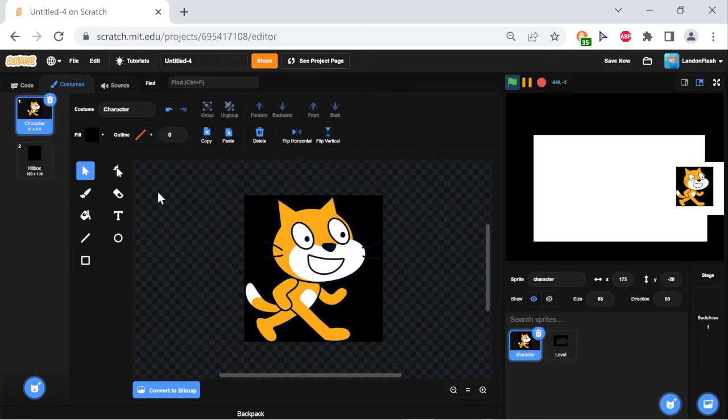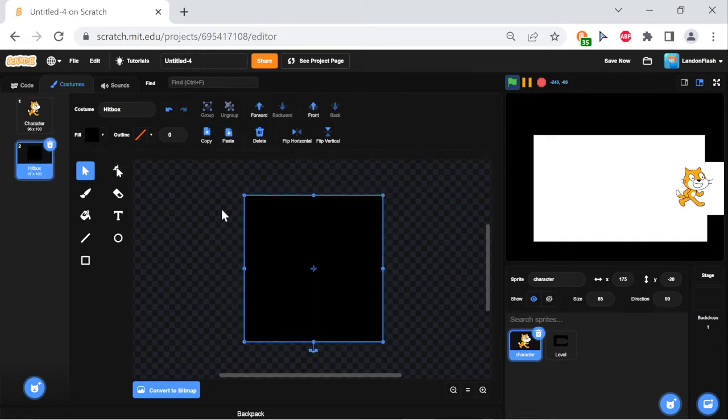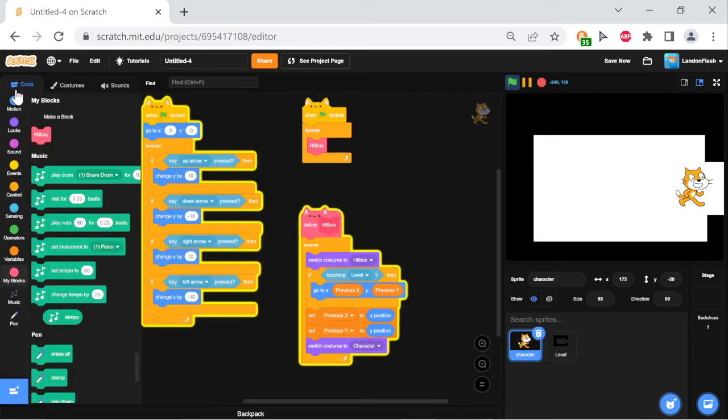That looks good. Let's take this, copy it, delete it, delete this and paste this. Let's go back to our code and try this once more. Yay! It works. Our hitbox is just fine. Now if we can just squeeze into that hole. This seems a bit challenging. I do not like this.